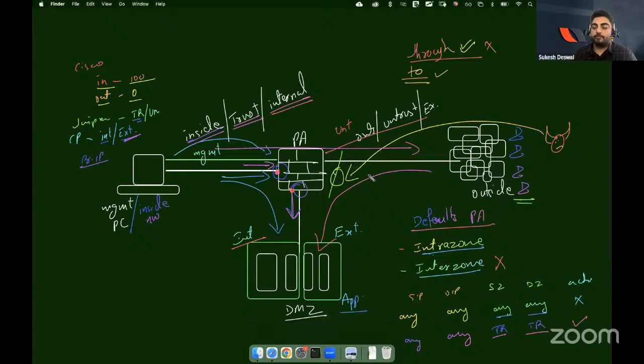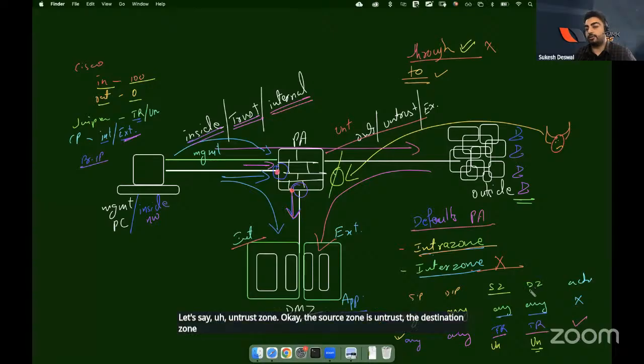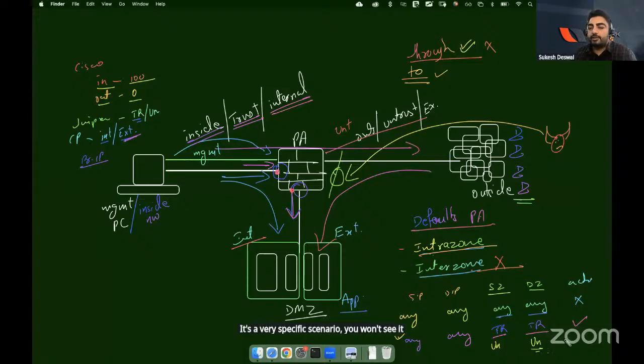A question for you all. From trust zone to untrust zone, it should not be allowed, I think. No, the interzone part is good. We're now looking at the intrazone. So when we have this rule, any IP address going to any IP address in, let's say, untrust zone, the source zone is untrust, the destination zone is also untrust. It's a very specific scenario. You won't see it on a daily basis, maybe.